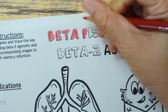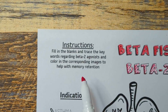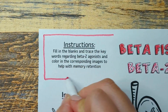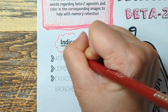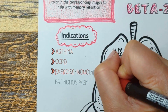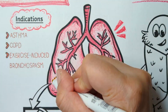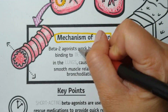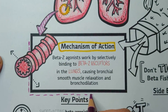Let's do a quick review. Using our beta fish inhaler, we can remember that beta-2 agonists turn receptors on. Inhaled beta-2 agonists are used to treat asthma, COPD, and exercise-induced bronchospasm — conditions where airways are constricted and narrow, leading to breathlessness and wheezing. These drugs open up the airways and allow oxygen to flow through the lungs by binding onto beta-2 receptors, because remember, we have two lungs. This leads to bronchial smooth muscle relaxation and bronchodilation.